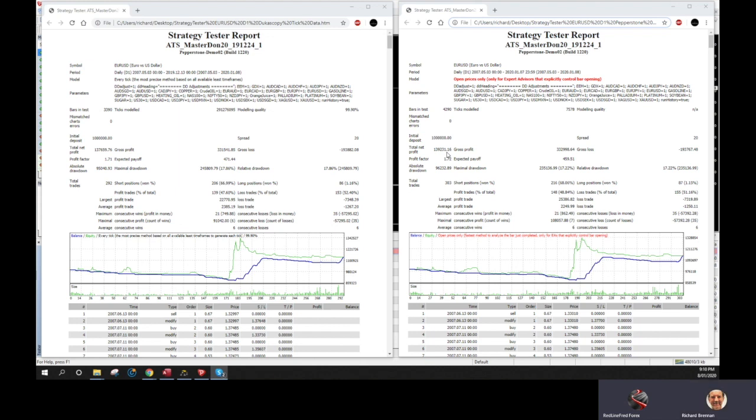So you're kidding yourself if you're trying to test anything on tick data more than the data you've got available in your 1 minute chart. Yeah, great point. So look, that's a variation between the different methods.